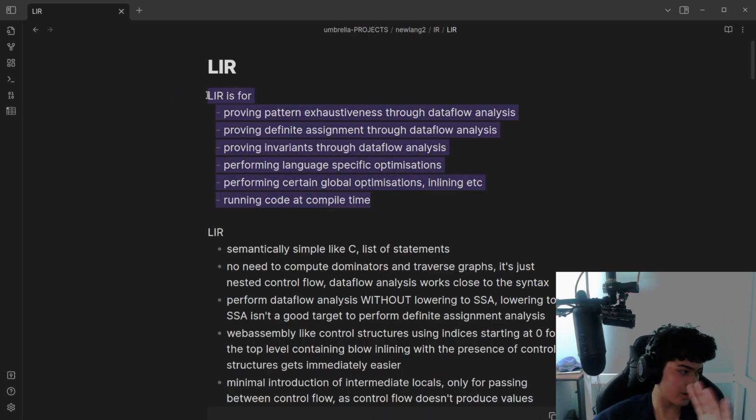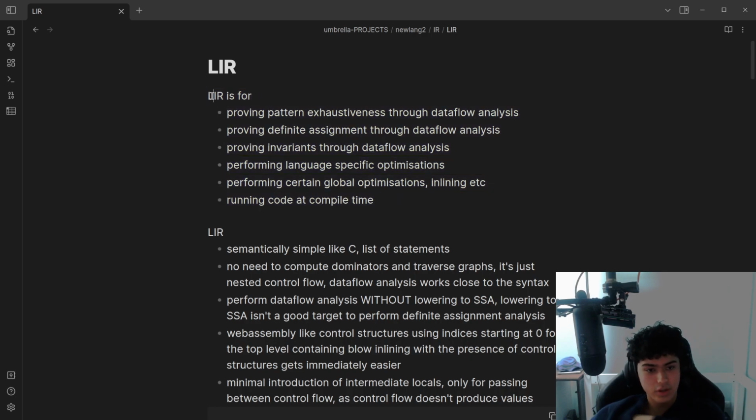Just replace the word LIR with HIR, or normalized HIR. So the normalized HIR is for proving pattern exhaustiveness through data flow analysis, proving definite assignment through data flow analysis, proving invariance through data flow analysis, performing language-specific optimizations, performing certain global optimizations like inlining, and running code at compile time.